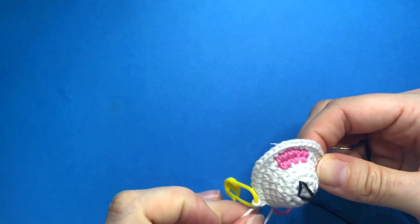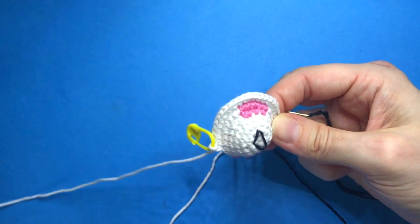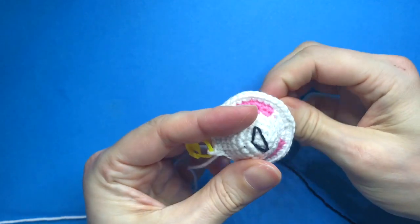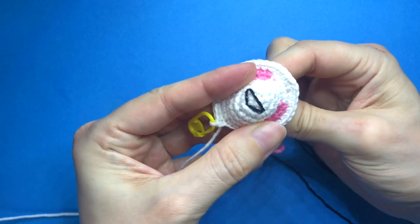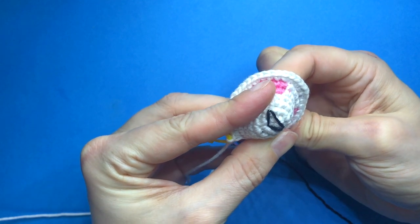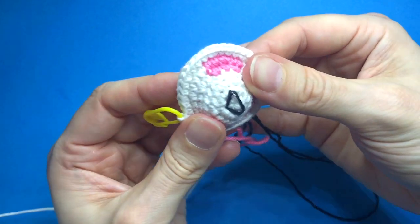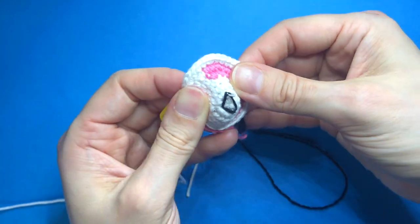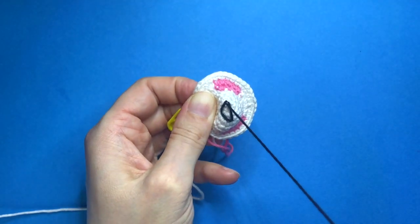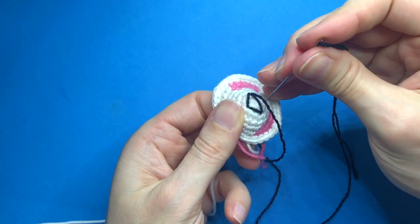Also, where we do all of this, just be careful that you don't sew on this working yarn end. That's very annoying. Happened to me before. So now we just fill the nose by making a few stitches very close to this outline, but we stitch inside of the outline, working from the top down. So the stitches get smaller each time.